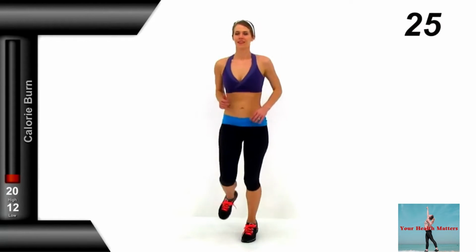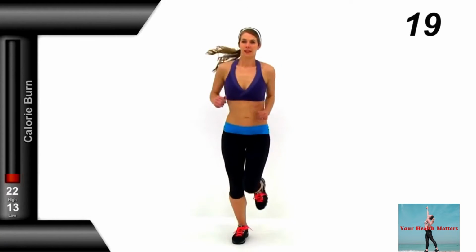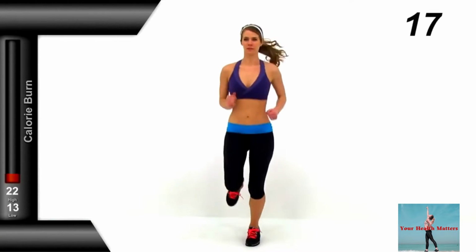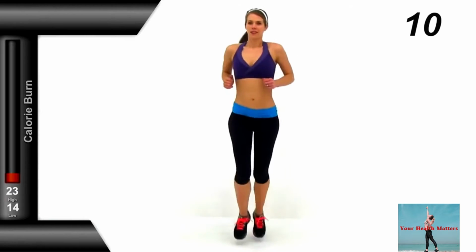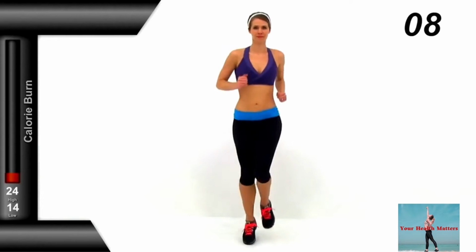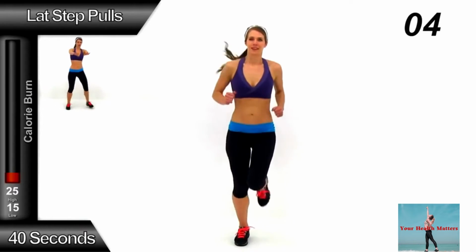But don't push yourself before you're ready. You want to make sure you're nice and warmed up before you really start increasing that intensity. And just 10 seconds left. Again, try to start bringing up that intensity if you're feeling comfortable. We're moving on to a lateral step plus a pull next.